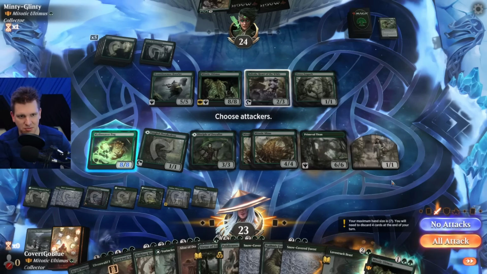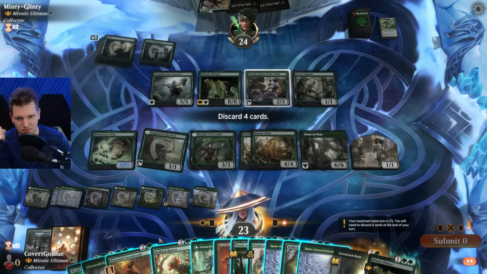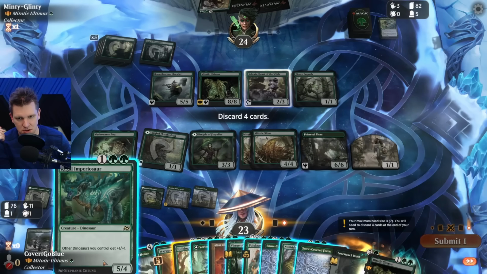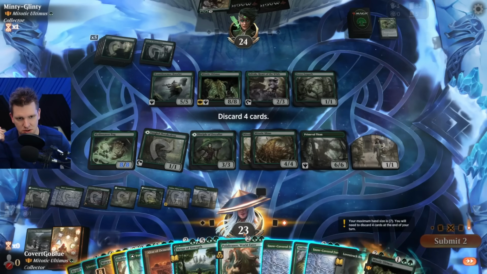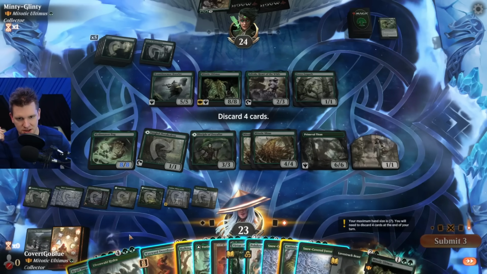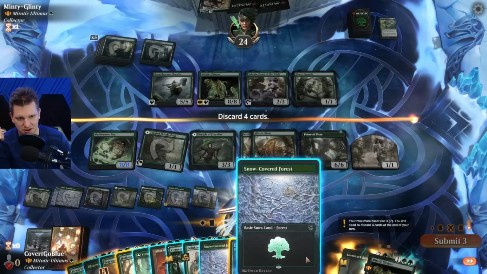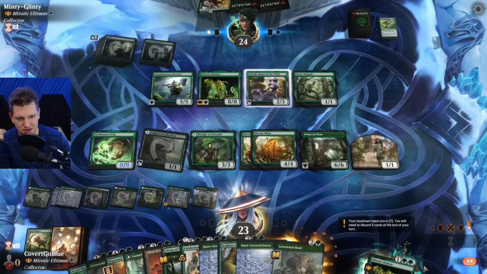Send 8/8, get blocked? No. We need more mana than that next turn. You're too slow. You're too slow. You're too slow. 2 lands in hand. Swordtooth can get them there. Vorinclex gets lands, though. We don't need these.